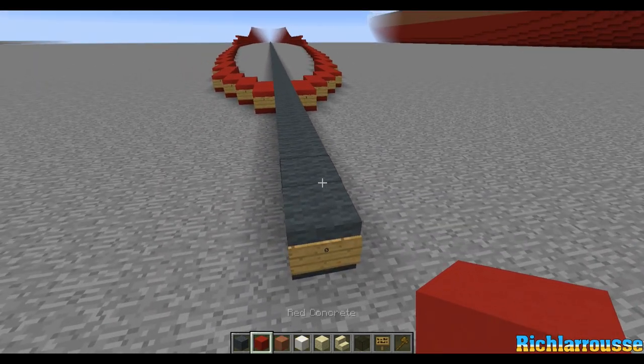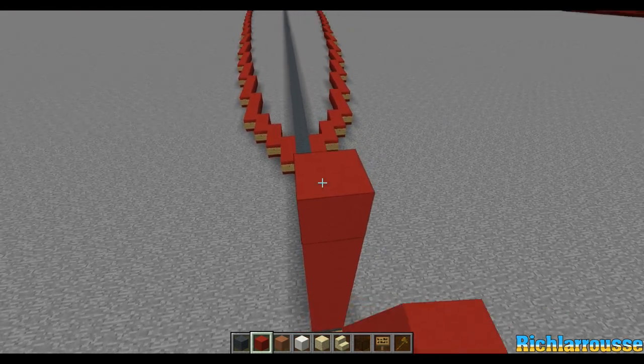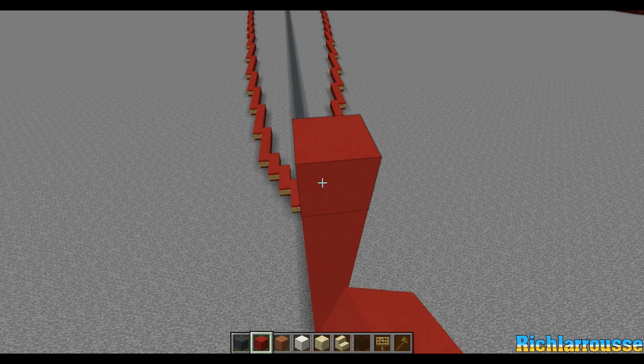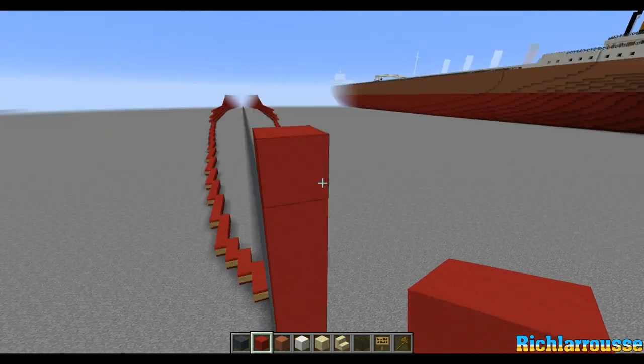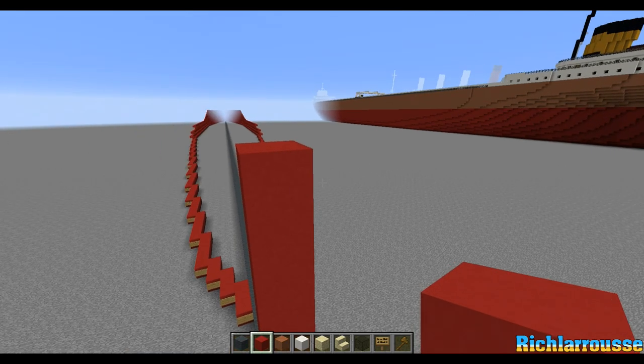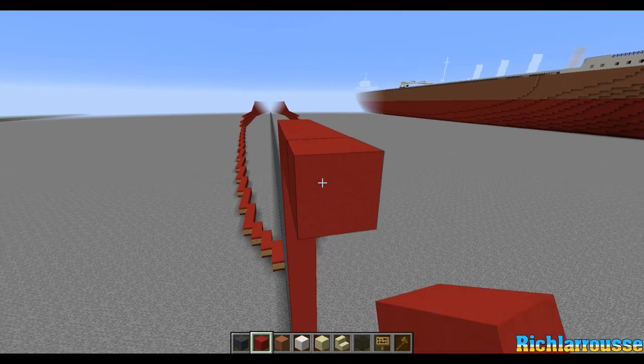And what we're going to do there, on 0, we're going to build up 12. So 1, 2, 3, 4, 5, 6, 7, 8, 9, 10, 11, 12. And then back 5, or forward 5. Whatever I say forward, I mean back, okay? It's just the way I've written things down. So it's up 12, and then forward 5. 1, 2, 3, 4, 5.